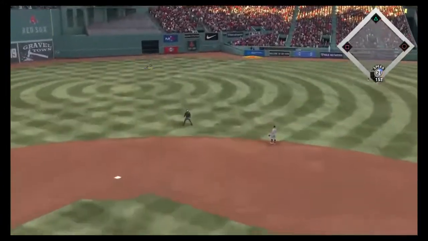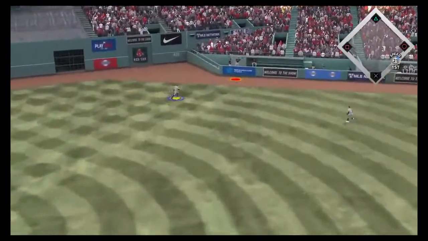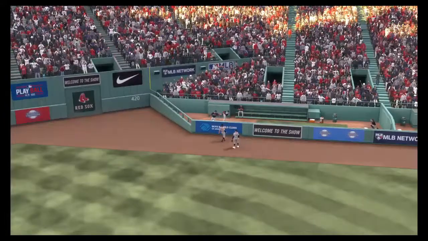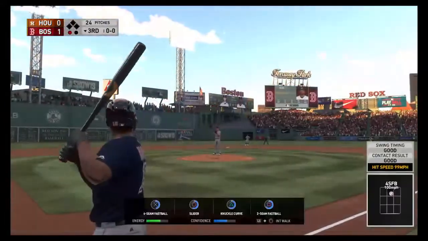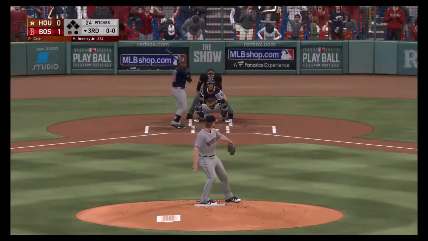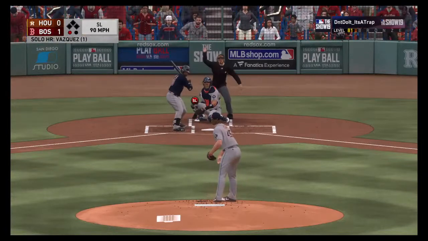A swing and a drive sent out toward the gap. Marisnick going back at the track. Gone into the home bullpen for a home run. First pitch of the at-bat on its way. Tried to check it, and it's 0-1.